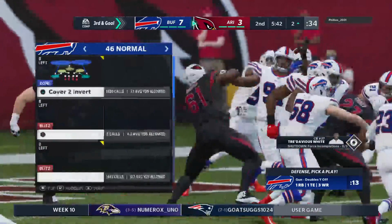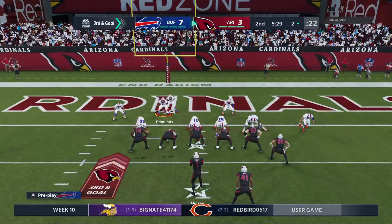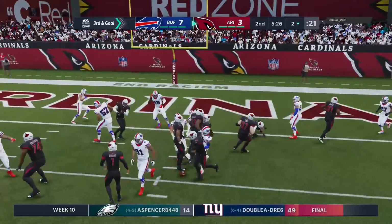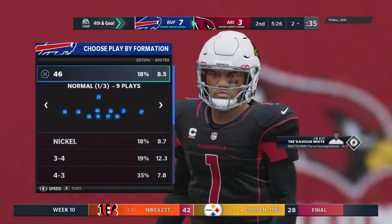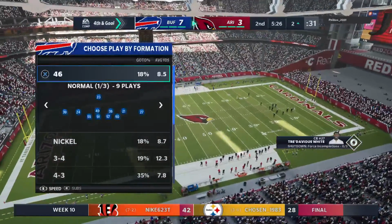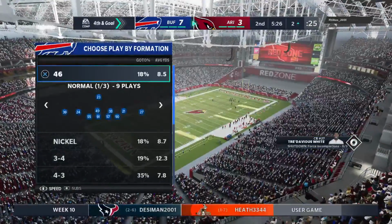This defense has really flown around in the first half. They've gotten to the ball carrier before they can really get started. Offense going to have to come up with something else in order to try and get this running game going. The Buffalo defense does its job, and it's 4th down. So they opted to pass for it on 3rd and goal. Let's see what they do on 4th and goal. Well, I think they threw it with the idea that if they didn't get it, they would go for it on 4th and goal. So they've got another play in their pocket. They're going to have to call it right now. No field goal here.